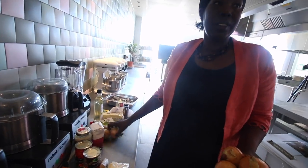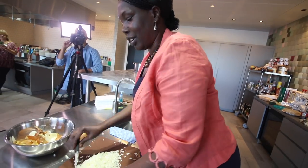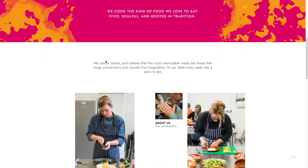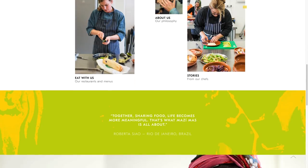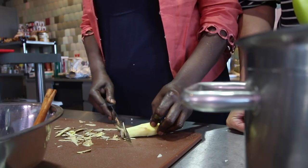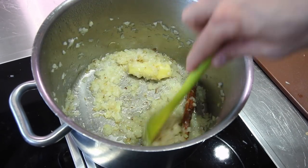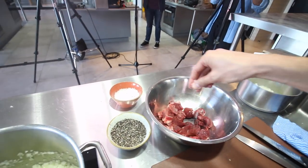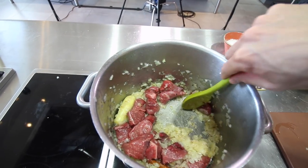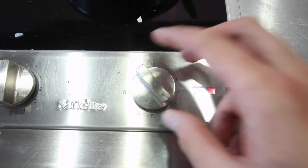These are garden onions. This skill I got from Mazi Mas. It's a social enterprise which trains women from a refugee background to cook their own food, their own culture. They train them to be a chef. With the cinnamon stick inside and the thumb of ginger, the whole kitchen is smelling like heaven. As soon as you start to get some color on the onions, you add the beef in manageable pieces. Then drop a can of tomato and lower the heat to medium, medium low.